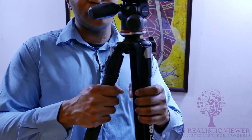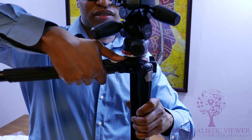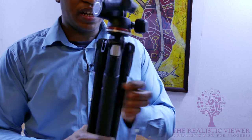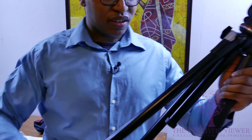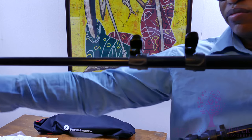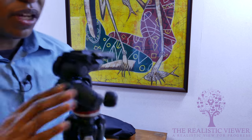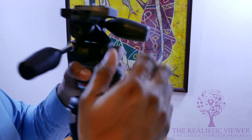The tripod has a lot of articulation options. You can slide out the main leg to a 90-degree angle, then adjust it back and click it in. There's also an option to hang your bag or attach it to a belt. The articulation has three points — open it, open it again, and there's a slide-out option as well. It's easy to click in and is strong and stable.